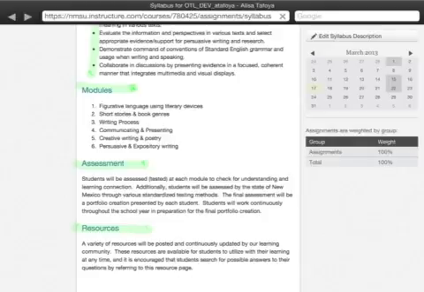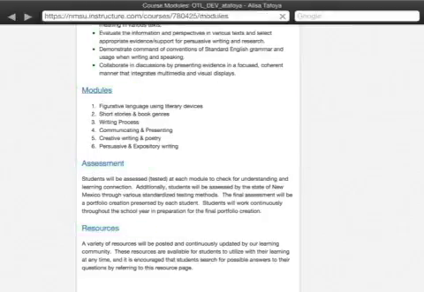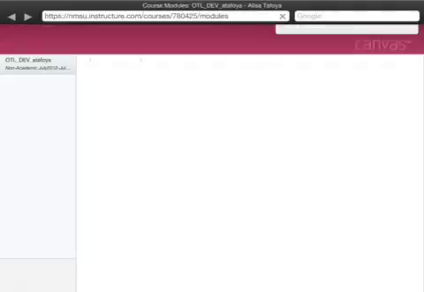I try to make it as easy as possible for students to get directly where they need to when they recognize that information. For instance, if they're looking specifically at the modules and they remind themselves that they need to go there, they can click directly into the modules and it will take them there instead of having to scroll back up the page to look at the menu here on the side.